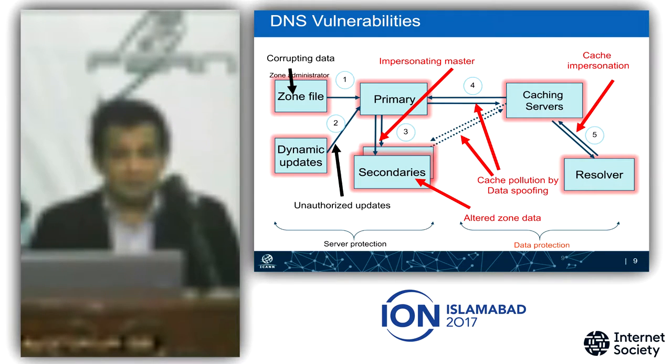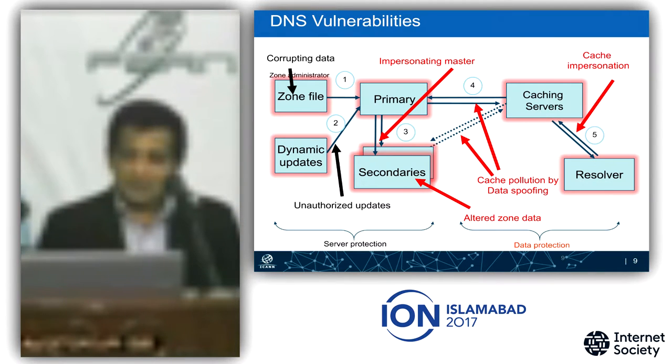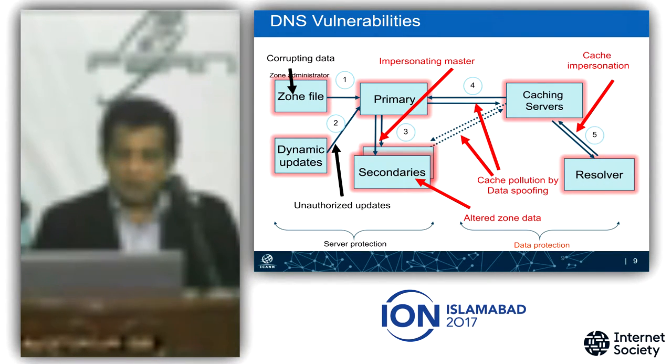When you get my zone file, how do you know whether I am really your primary, right? Someone else can impersonate me. Someone else can pretend to be me. So these are also some security risks that we have in the DNS infrastructure. And then we also have things called dynamic updates. Dynamic DNS is another area, which means our DNS database can be updated dynamically. So if there are some updates coming in, how do we know whether these updates are valid or correct? And then also, as I mentioned before, there are cache poisoning issues and so on. So there are various risks and threats involved in DNS.